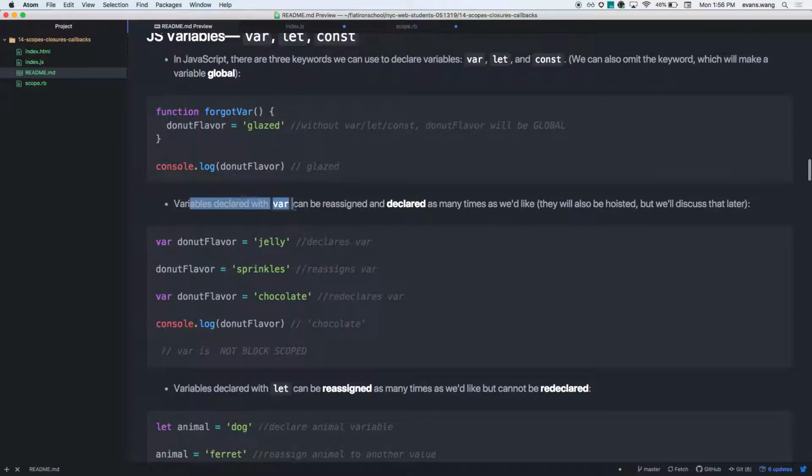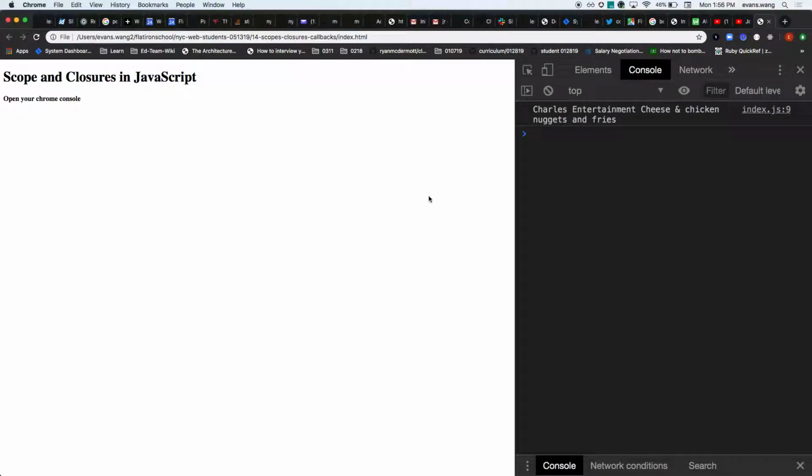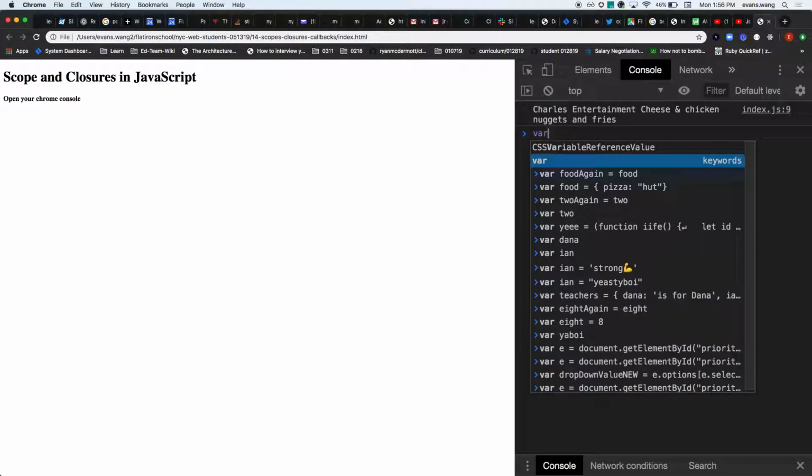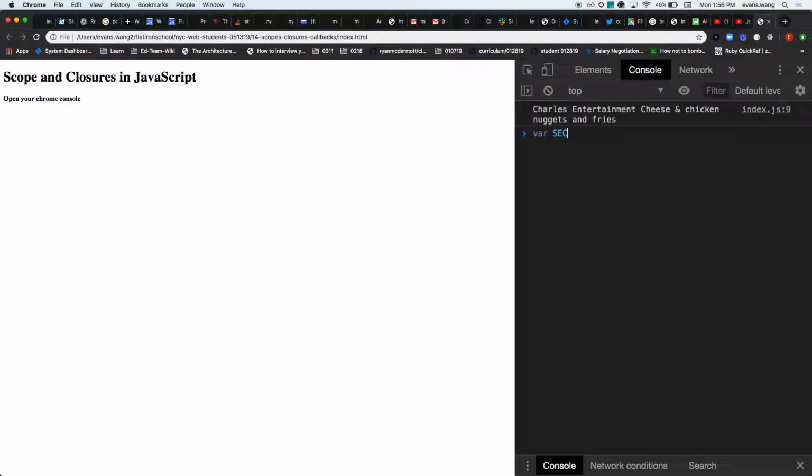So, here's what var is. var can be reassigned and redeclared as many times as you want. So here's an example. I have var sec, and I can put software engineer coach. This right here, var sec, is the declaration. So if I were to remove the assignment, what is sec right now?